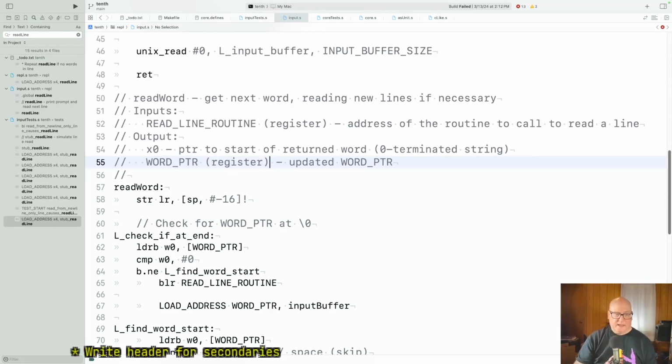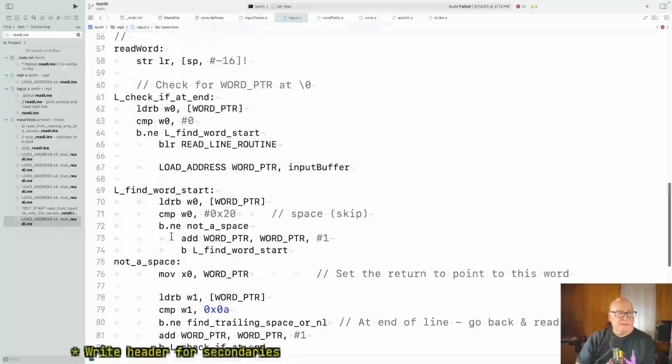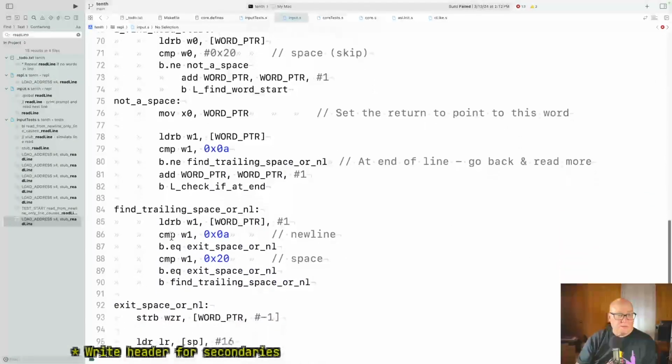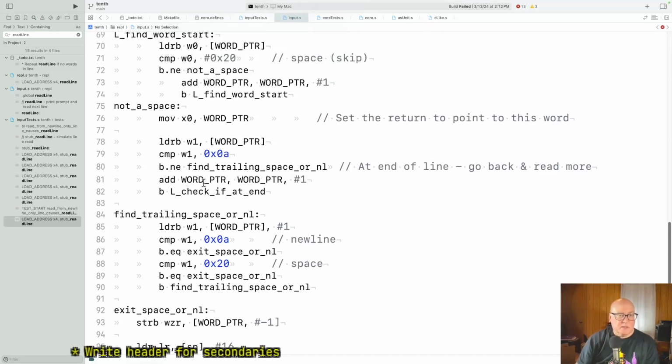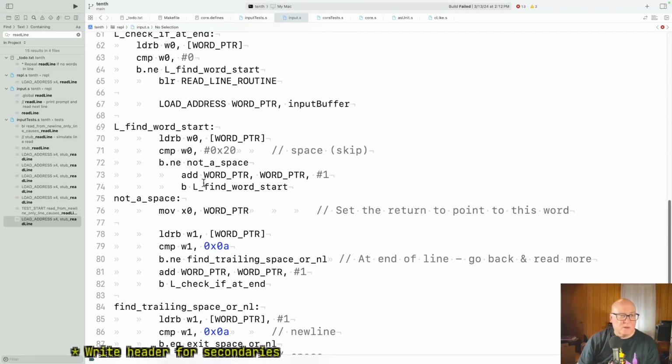I'm going to do it like that. Okay, and at the end, word pointer. Store byte, what's there? Store 0 at word pointer -1.